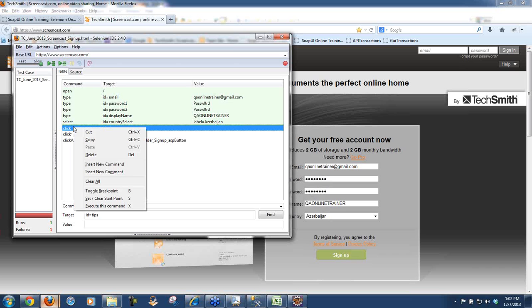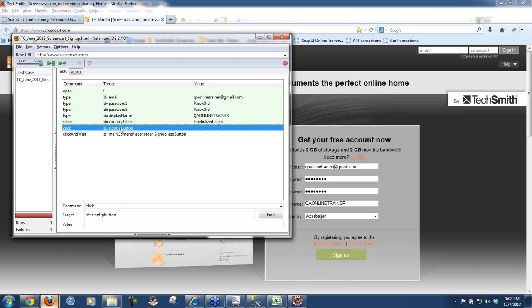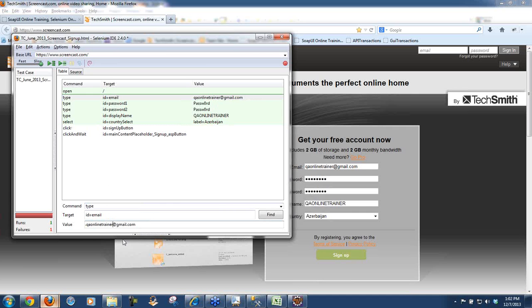So what I can do, I can right click on that and I can basically delete that command. If I delete that command and try to run it again, it'll run right now, but probably this one is already created. QA Online Trainer is already created. So what I will do is rename this QA Online Trainer to QA Online Trainer 77. And here, display name, I will also 77, or maybe 77 probably is also taken. So let me just do a 99, 99, 999. Let's say. Oh gosh, so many. 999.